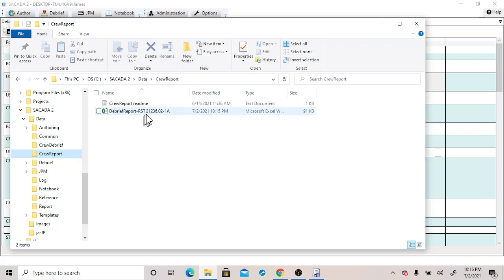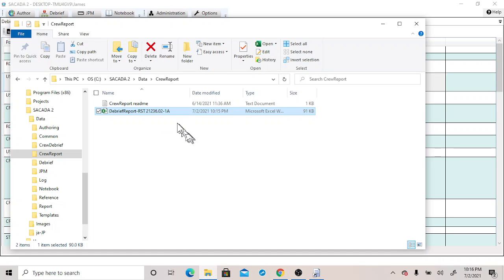This folder is set up to clean up every 15 minutes, so within 15 minutes the crew should either move this file to any folder they can access, or email this file to whoever needs to see the crew performance.